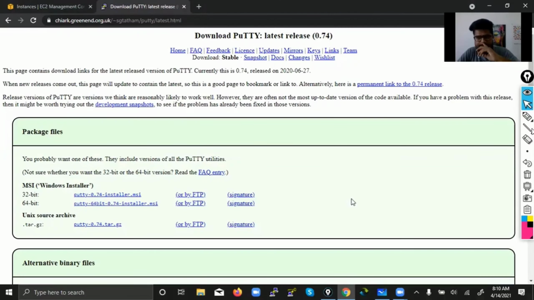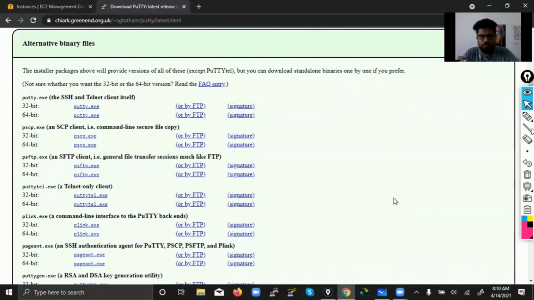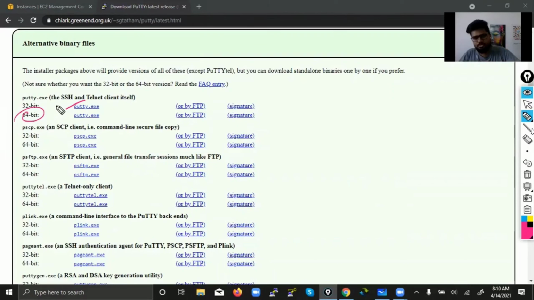What is the extension of software in Windows? Dot exe. Whatever you're practicing on, your laptop or desktop, if it's 32-bit, download the 32-bit software. I think most of us these days are using 64-bit, but in case you're using 32-bit, you can download the 32-bit software.